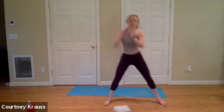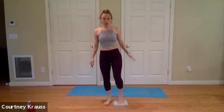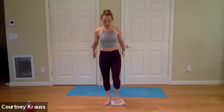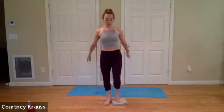All right, if you're not using your towel, you'll look like this. If you are using your towel, your left leg's your straight leg. And we'll go down, come back up, stretch your arms behind you. Ready? Here we go. Plie down. And stretch, down, and stretch. You've got it, down, and up.